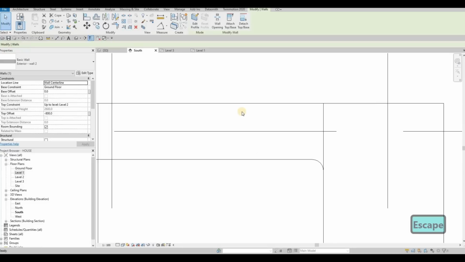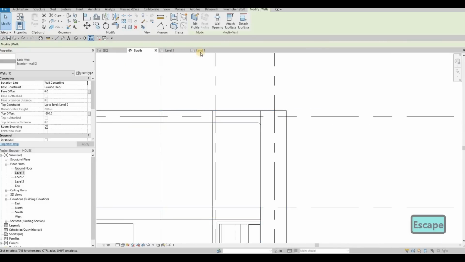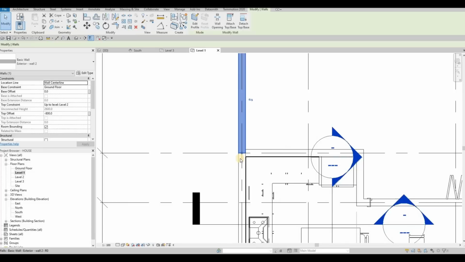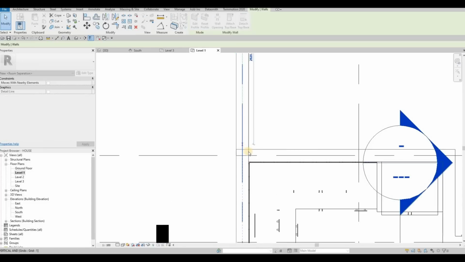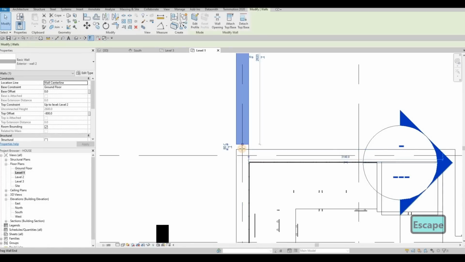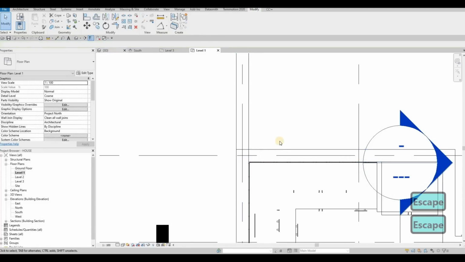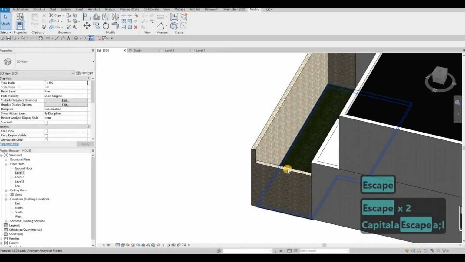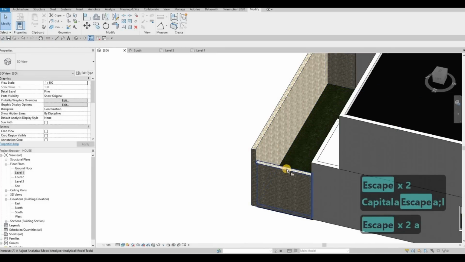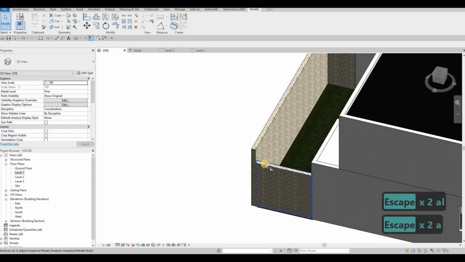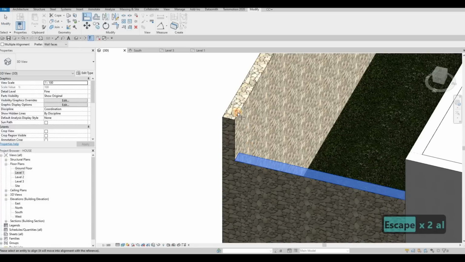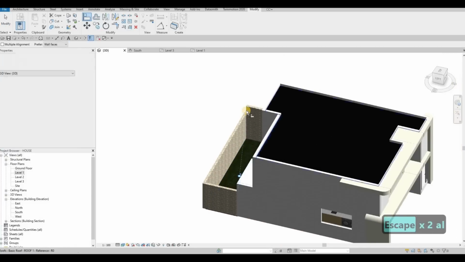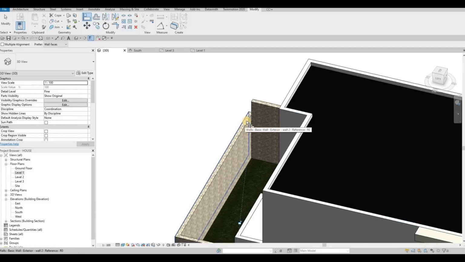And then here, what I want to do is to pull it out first and then pull it in afterwards, and then align it, AL, align it here, and then align it here.